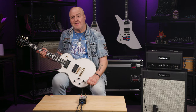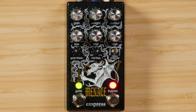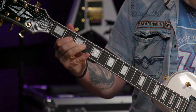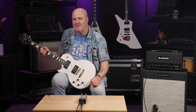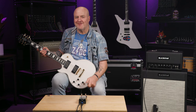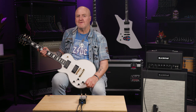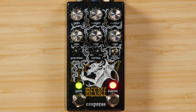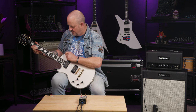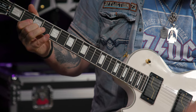Here's a riff with the weight control set at 3 o'clock, namely a pretty fat sound. Yep, that definitely had some heft. It was satisfyingly sludgy. It definitely had some weight. Now, here's the same exact riff, allegedly, but this time with the weight control set at 9 o'clock, with the other controls left untouched. Yep, that was tighter. A lot tighter, in fact.